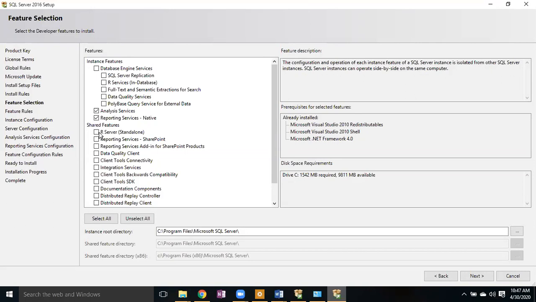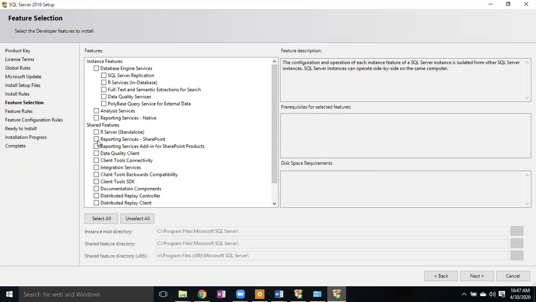These we can call developer tools, like application tools, and usually we install these shared features. It's not mandatory to install them on the operating system, but in a real-time environment people prefer to install all shared features. Whatever services they request, those services we select.